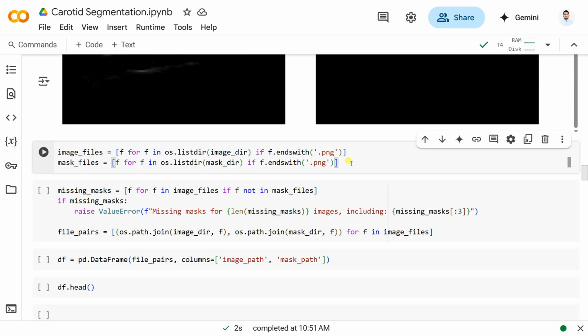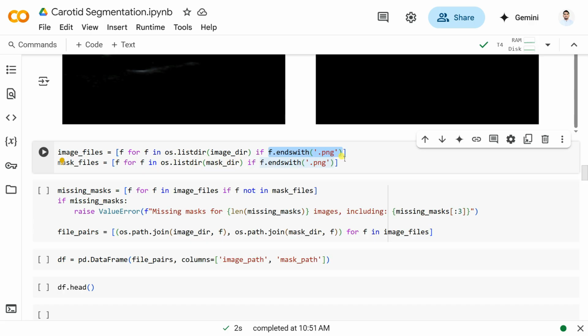Now you're going to check the image file and the marks file. It ends with .png, I mean for checking purposes. So for f in os.listdir, make sure that all of the images are in the form of .png. Let's say in our dataset we have one image with .jpg. It may give some kind of error. That's why we check that all the files end with .png, which is a good quality picture, to pass to deep learning.